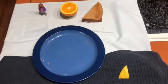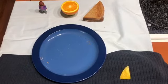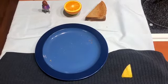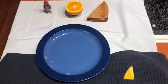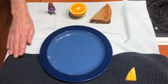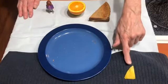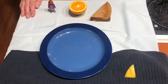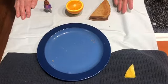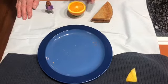Okay, now while the omelet is in the pan, in the skillet, heating, cooking, I want to just talk to you a little bit about our backdrop here for this sailboat omelet. We're not just eating, but we're going to enjoy this thing. So what I've done here is I've used the blue pillowcase for the sky, the darker blue sweater for the ocean, and I've got a little item here. I'll tell you about it later, the little triangular thing. I'll tell you about that when we come to it in the story. But then we got our toast, which has already been cut for the sails. And we have the orange cut in half, and that will be our sun.